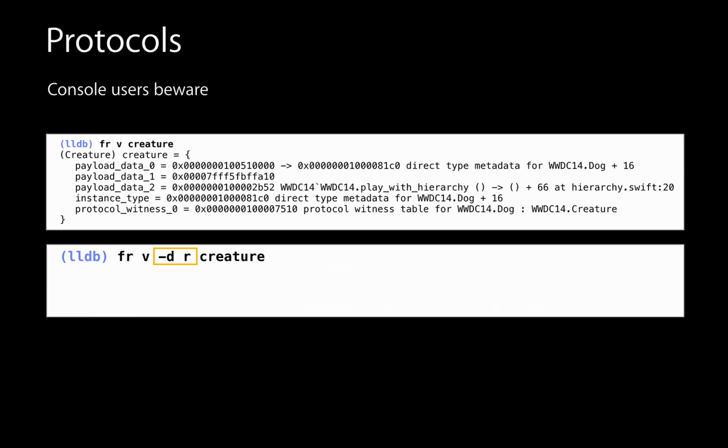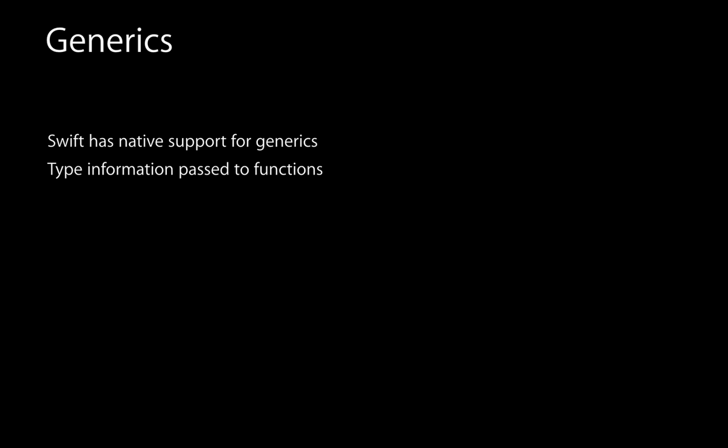Another setting is no-run-target. In the no-run-target mode, you're telling the debugger, I'd really like to know about the dynamic type of this thing, but I'd prefer you not to run any code in my inferior process. If it turns out that you have to do that, then just don't tell me about the dynamic type. That's OK. I'll understand. The implementation is that information to resolve the type will be passed along with your data. You will call a generic function with an int, and your int data will be passed to the function, as well as metadata that will tell the language: this is an int you're dealing with.